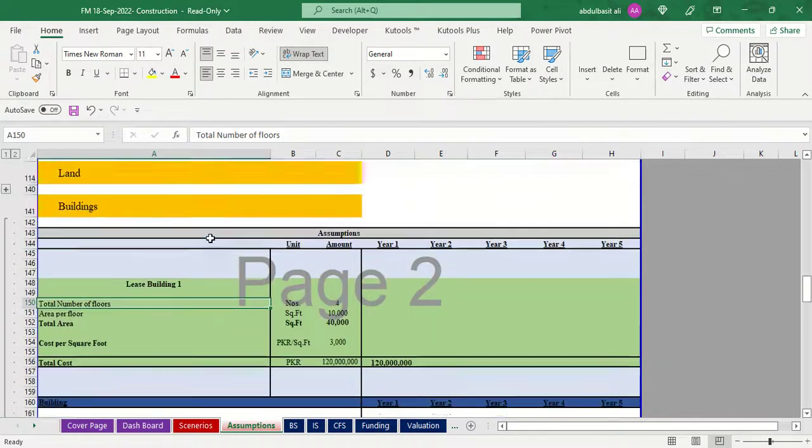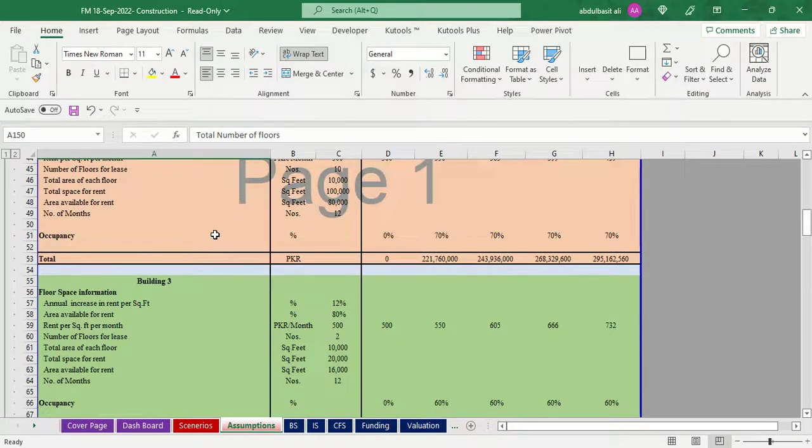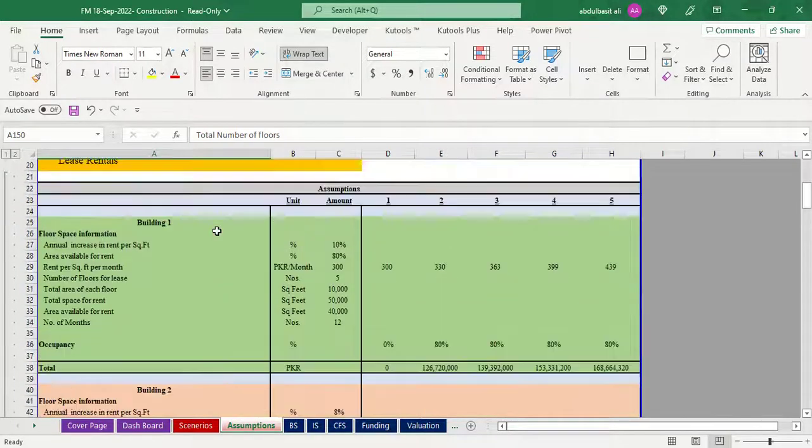Number of floors for lease building 1 is equal to 5.